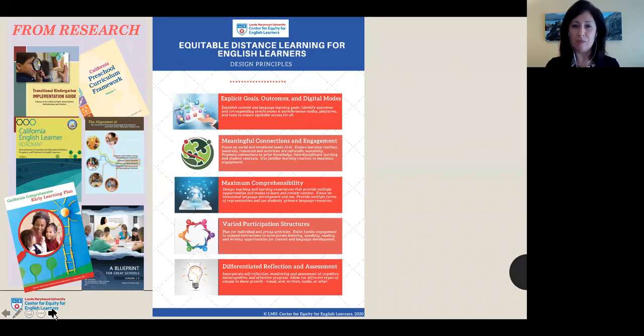So as you see represented on the left, these are all very familiar documents. We anchor currently the opportunity that we have as a state leading the nation in putting forth policy that elevates English learners in our diverse communities. And so you see represented there the California English Learner Roadmap.